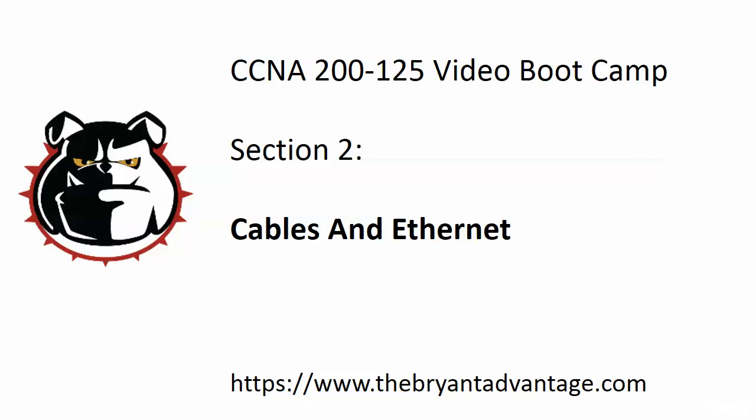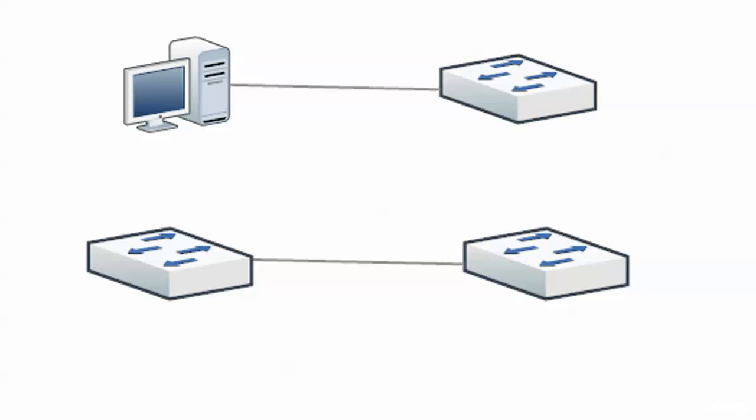Before we can spend hours and hours together working on our switches and routers, we need to spend a little bit of time with the cables that make our network possible. Because if we don't have the cables in the right place, or the right cables in the right place, then we don't have any communication between our routers and switches. We're also going to spend a little bit of time with some Ethernet standards as well. Good stuff to know for your exam and for the field as well.